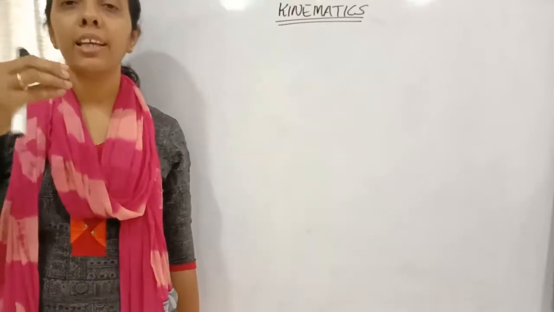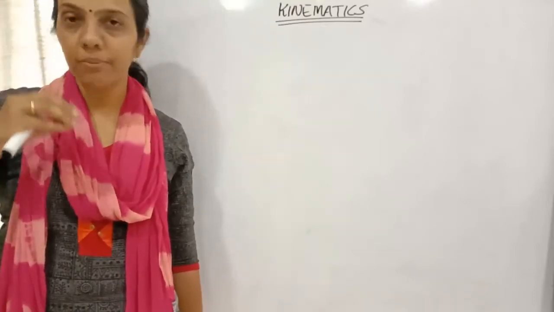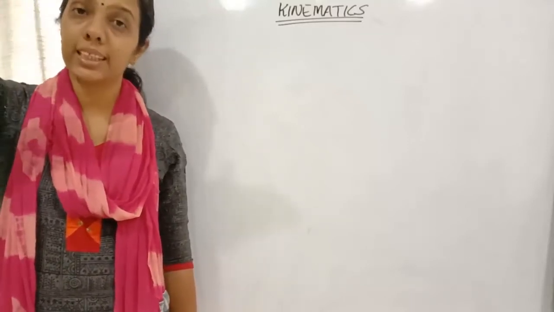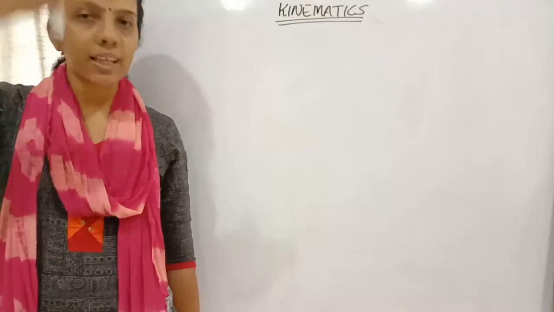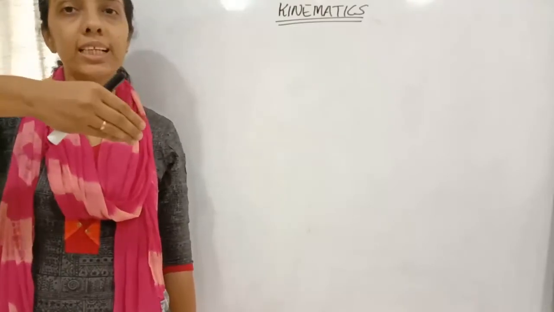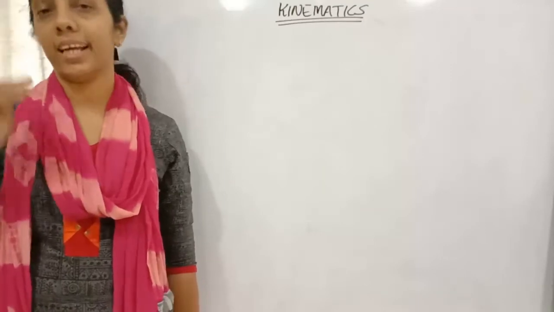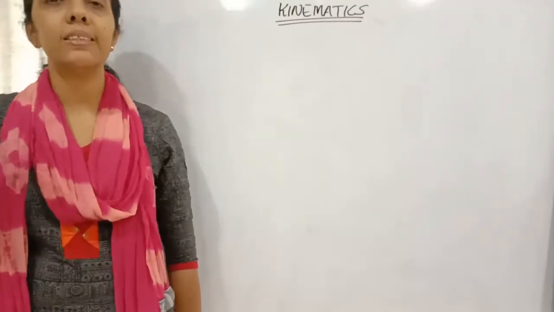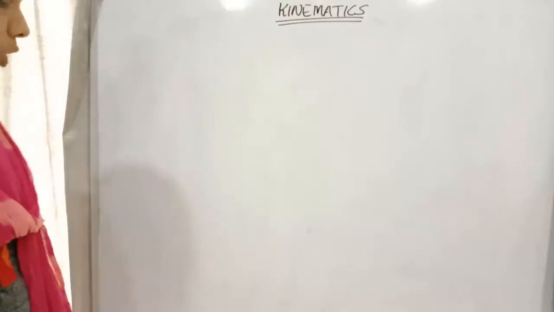What will happen? Initially the object will have some velocity, and when it is moving in the upward direction, velocity is decreasing. Then when we consider the downward motion, velocity will slowly increase in the opposite direction. In time capital T, it reaches the ground. So how can we draw that diagram?